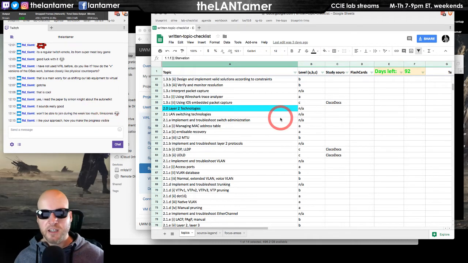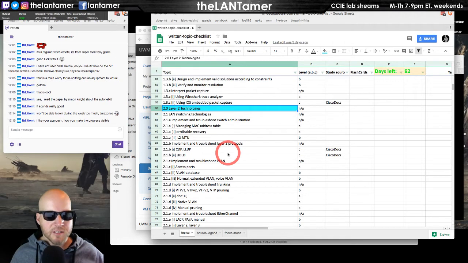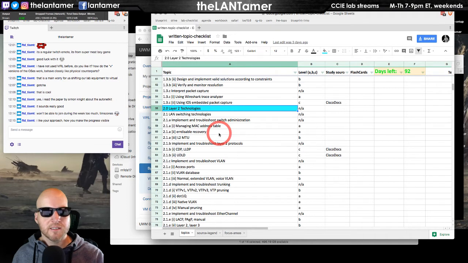Yeah, I'm just documenting the journey. And part of the intent of creating the Land Tamer stream was to connect with other engineers who are studying and maybe find study partners, and also to just document my journey. It's an accountability mechanism. I've told people I'm going to stream in these time slots and provide updates. So at 7 o'clock each night, I need to be on stream updating everyone. Even though I don't feel like it, I'm going to do it. And it has really helped me a lot.